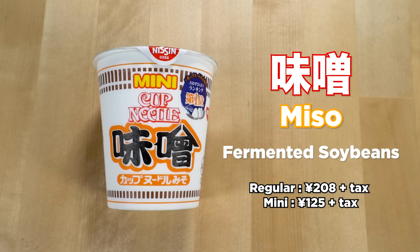So the next one that we have is another Nishin one, but this one is, I think, a new flavor. It's miso. I've never seen the miso one before. Have you noticed how tiny the little cups are? These are smaller than usual ones. If you go to the convenience store, usually they'll be quite a bit bigger than these ones, but these are the mini cups.